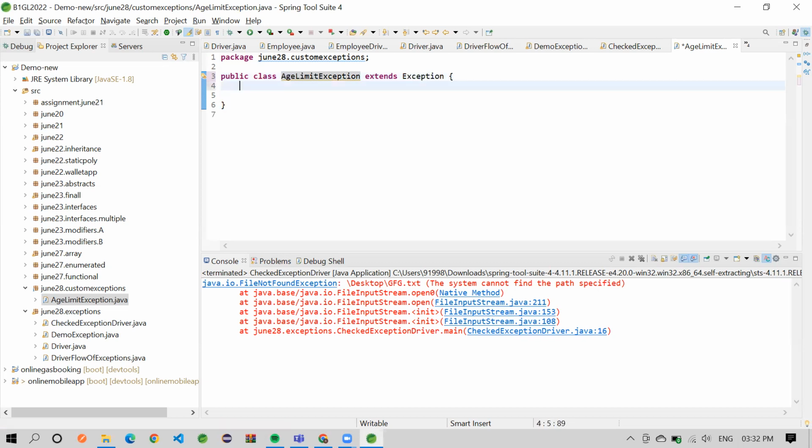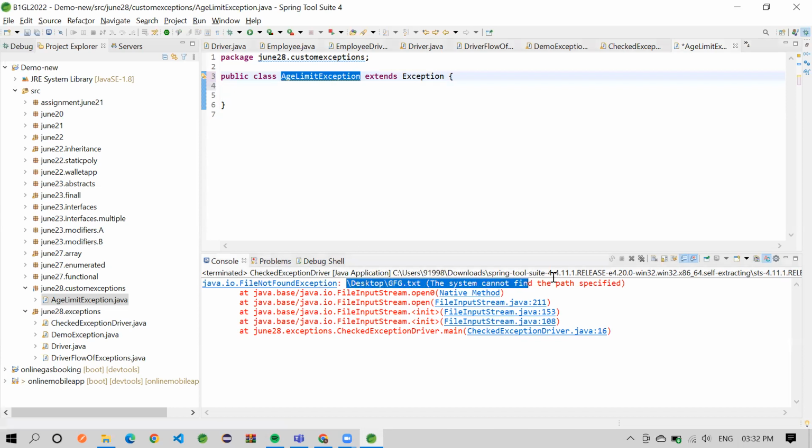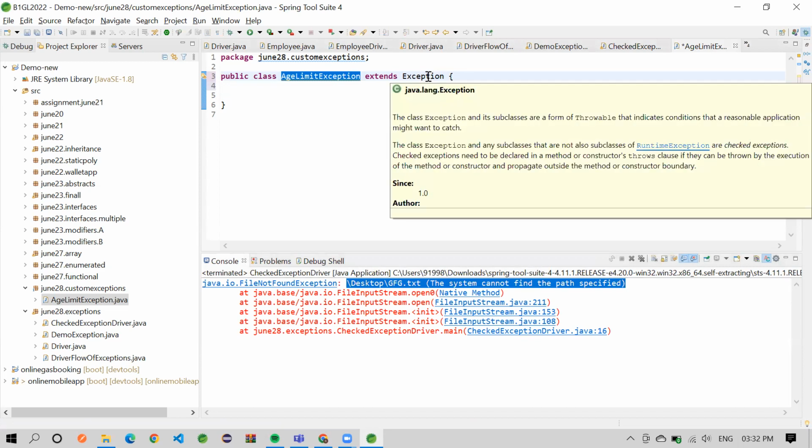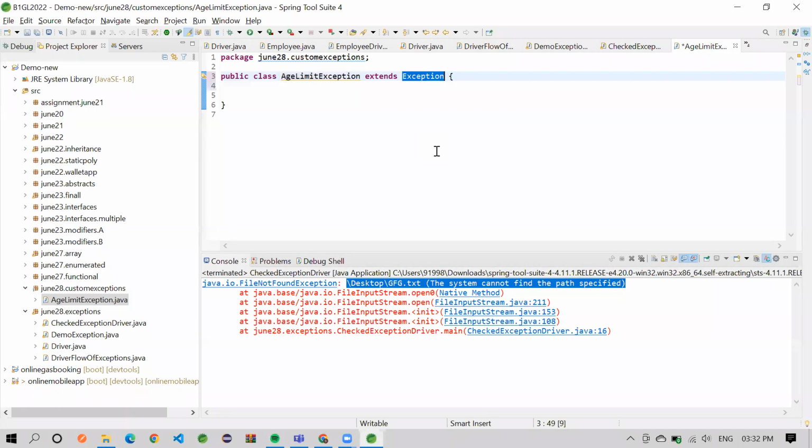Now what I want to do, I want to create one constructor that can pass on a particular message. Look at this. My standard exception has got a message now. So this particular exception class has one data member, or one ancestor property, called message.